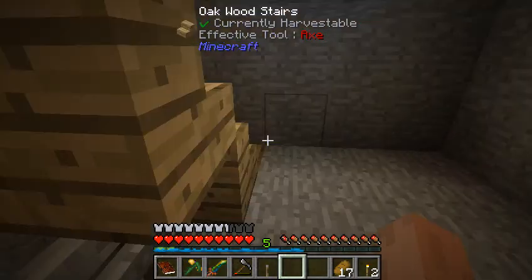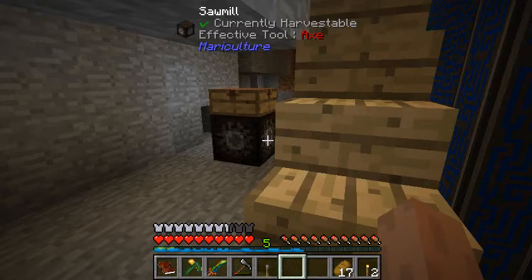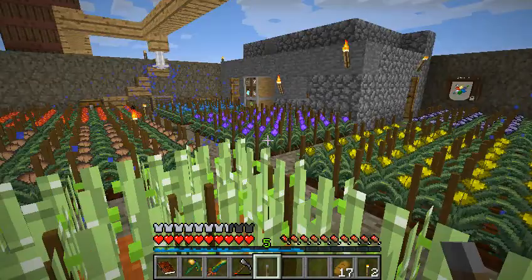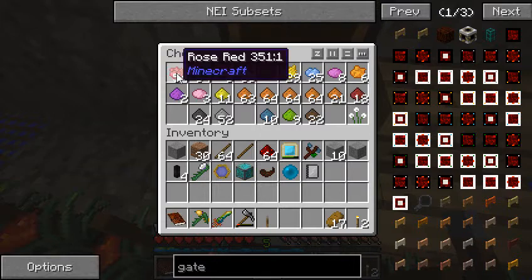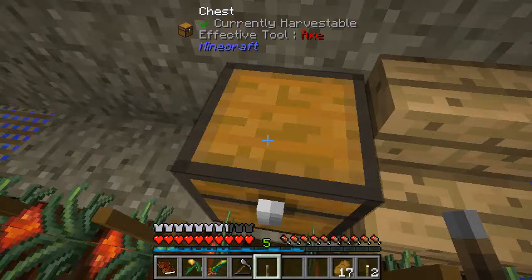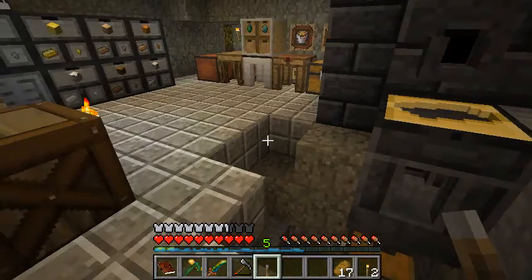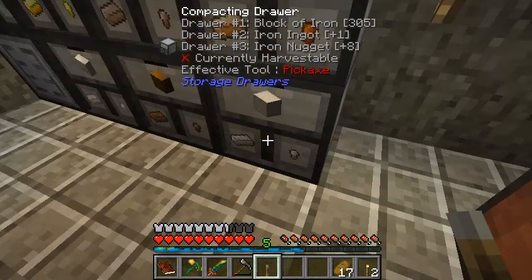I checked a bunch of things. I didn't know if I needed a lever for it or not, and I was trying to figure out what I needed. So red dye, I should have some red dye in here. Oh yeah, 54 rose red, that should be plenty. So I just grab some of my stuff, grab some iron. We can start our production of chips and stuff. And I may need to start making some iron. 300 blocks of iron, that should be good for a while, right?